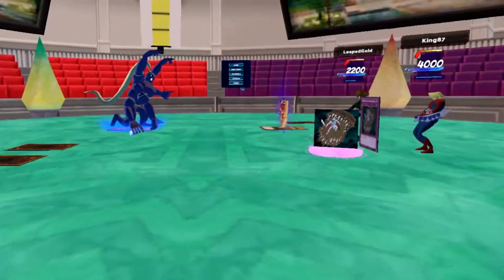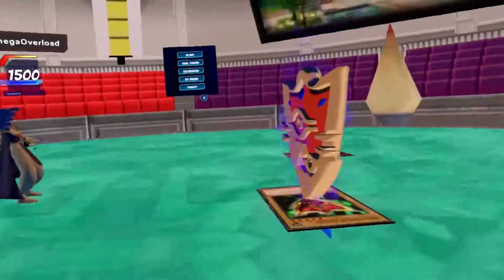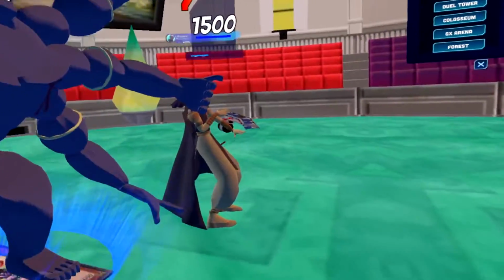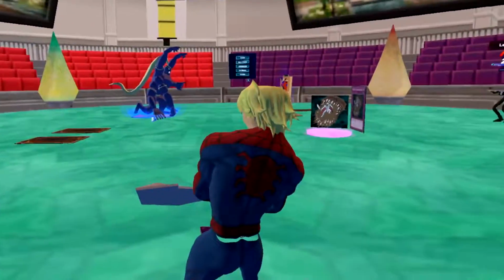Alright, well, sucks for you. It's a Millennium Shield and it's supposed to be in defense. So it has 3,000 defense, which means you take 900 from that. An extra 500. You'll also take another 500 from Fear of the Full Earthbound. Yep, I took the 500. Alright, I end my turn.